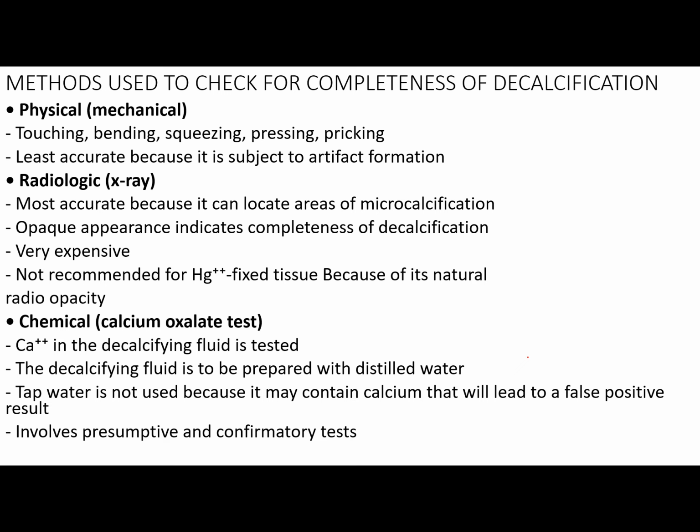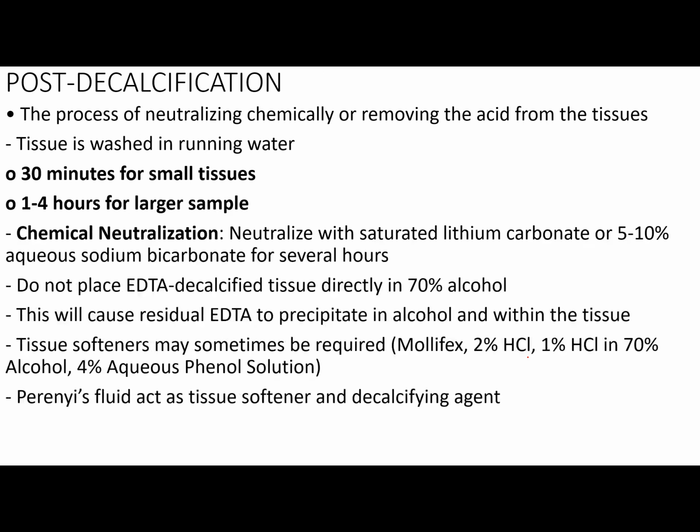Then chemical, such as the use of calcium oxalate tests. Calcium in the decalcifying liquid is tested. The decalcifying fluid is to be prepared with distilled water. Tap water is not used because it may contain calcium that would lead to a false positive result. Involves presumptive and confirmatory tests.